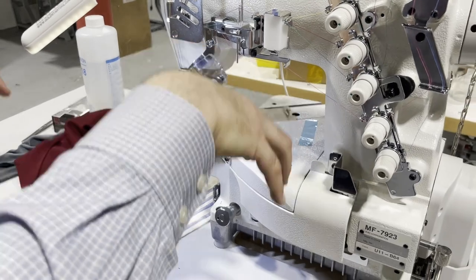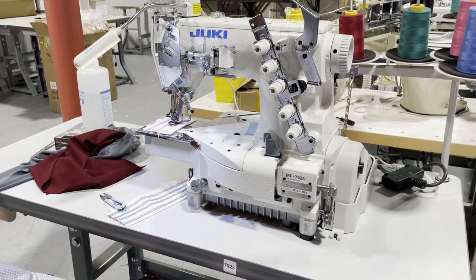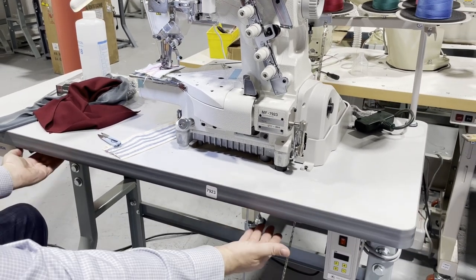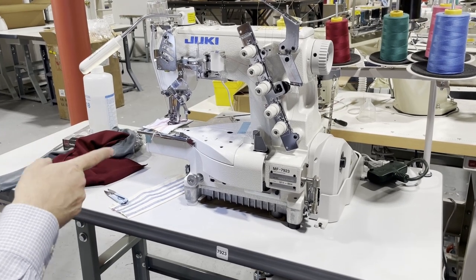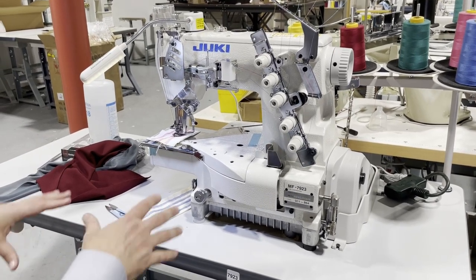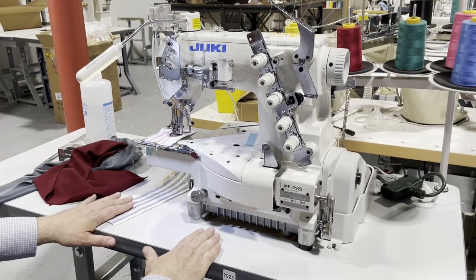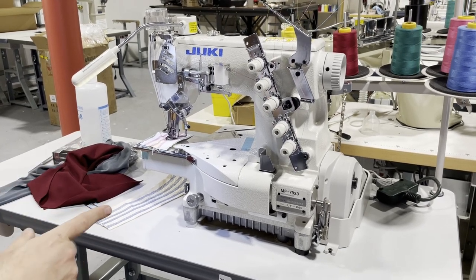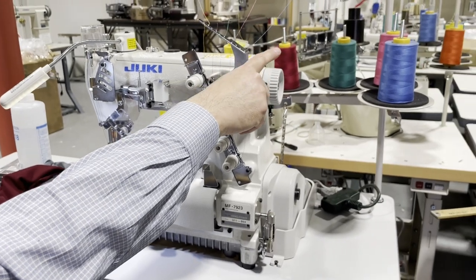We have this machine sitting on top of the table. We could also have it fully submerged, meaning the machine sits down inside and the table surface is flush. That would require a different table — a lower bottom table with a top table. The people at Lululemon wanted the tabletop type, and that's what we are sending out unless you want it fully submerged. Check our videos for the submerged setup. I looked at a lot of the products you make and I think this tabletop configuration is most certainly the best type for your work.